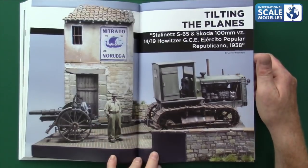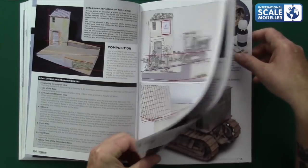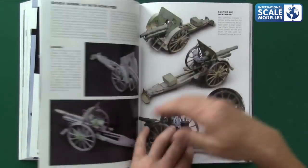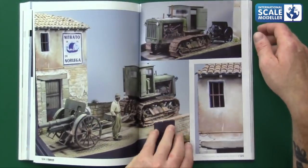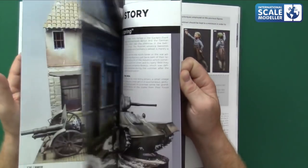And again, similar sort of thing. Tilting the planes. So this is obviously having something at an angle. And again, it tells you how to work it out, make sure the composition's good, and then goes on to the model, and so on and so forth. So I think it's pretty much the same all the way through.